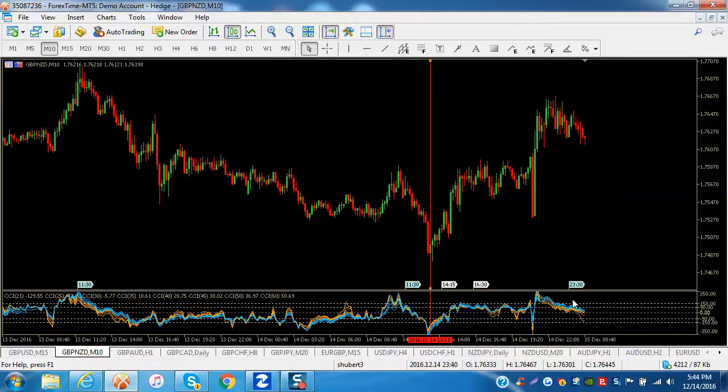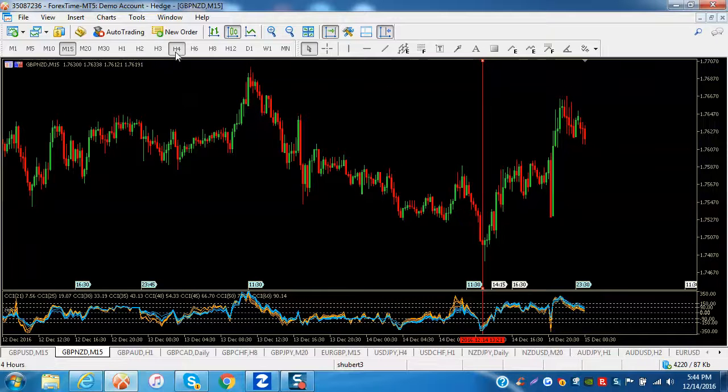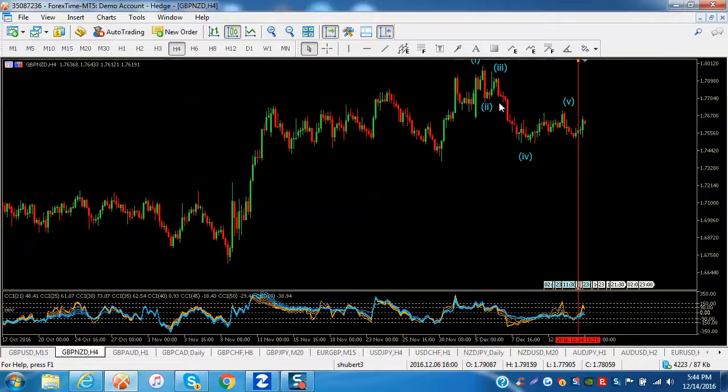Then, as this is a wave 4 phenomenon, it will compress. You'll see the CCI compress hard and turn up one more time. And I expect that's going to probably happen soon. It may actually happen during the Asian session. It may happen during London. And this is going to shoot up again. But again, the original setup goes back to around the 4-hour, where I could see this trend had ended.